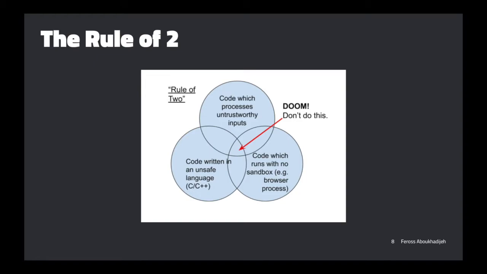It's relative because obviously there are certain things that have the utmost privilege on your computer: the bootloader, the firmware, the operating system kernel itself. These are all extremely privileged. But in the case of the browser, it's running as your user account that you created on your OS, and that's also privileged from a browser context because it can delete all your files, it can read all your files, it can do all kinds of damage. So that's considered privileged, and anything less than that would be low privilege. Any code that can do whatever it wants to your computer, we consider to be high privilege code. So in general, any code in Chrome should only do two of these things, not all three. If it does all three, then it's really bad. Does that make sense?